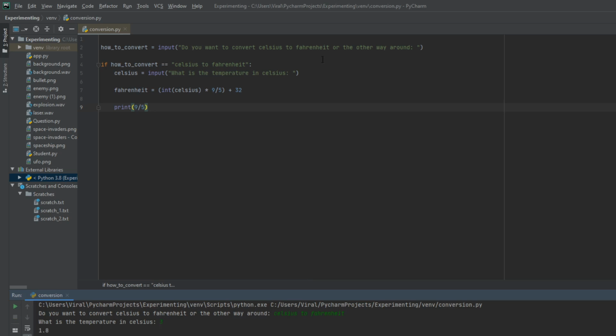So you can see that this right over here, that thing is 1.8. And the other way around, so Shift F10, Celsius to Fahrenheit.